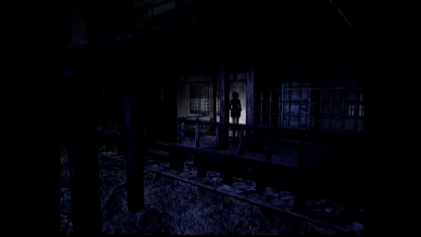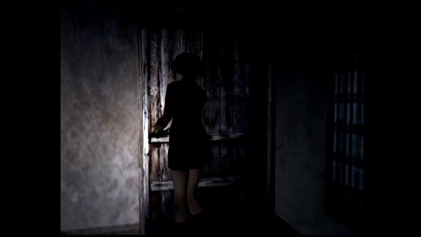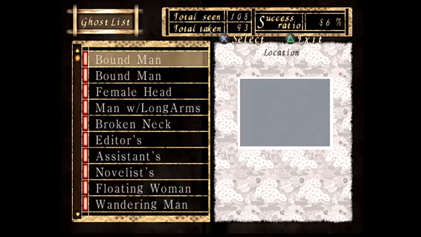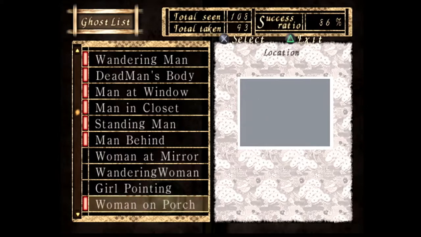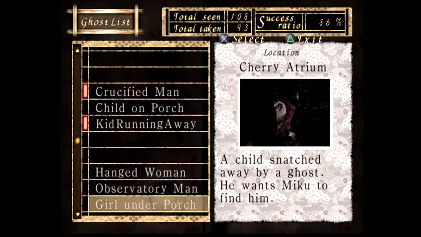So for those who are just joining us with this episode, Nightmare Mode is the harder difficulty that unlocks after you've played the game once, so I'm not really prioritising the story or anything in this run-through. The main objective is to try and get as many of the ghosts on the ghost list as possible. So in my first run-through, I got about 80% of them. It went out to 86%, which is 93 out of the available 108. So currently we're around this kind of region of the ghost list.